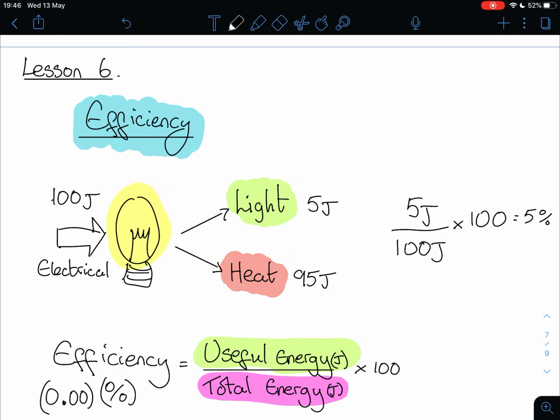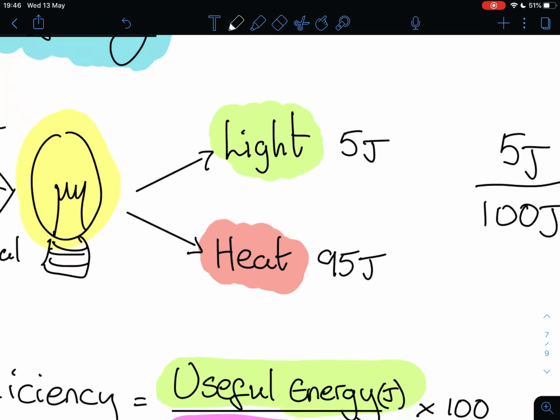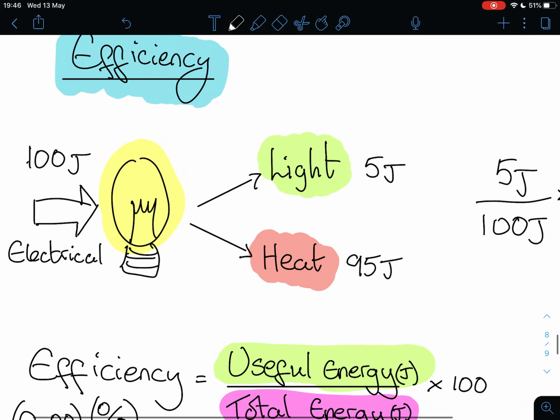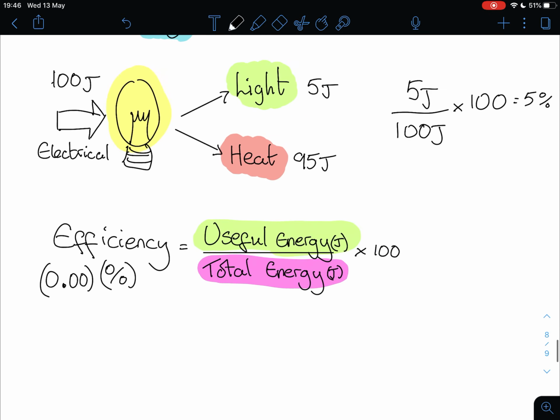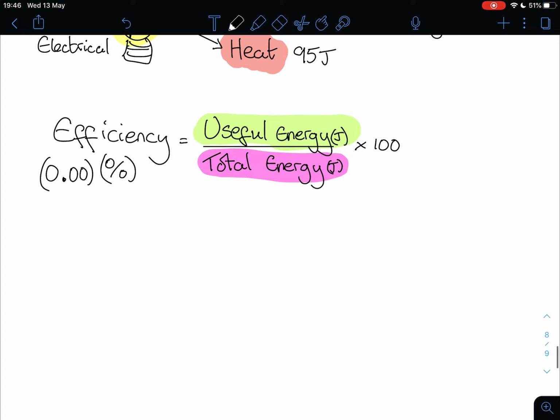And now current light bulbs are around 20, 30, even 40% efficient. So that's huge savings in the amount of CO2 we produce, the amount of money we spend. The heating is negligible, even on a big light bulb. It'll heat a small room up maybe a little bit. So it's not really about the heat heating us up, but it's about the money we're not wasting and the pollution we're not creating. Now, it doesn't look like it, but yeah, it goes in a triangle.